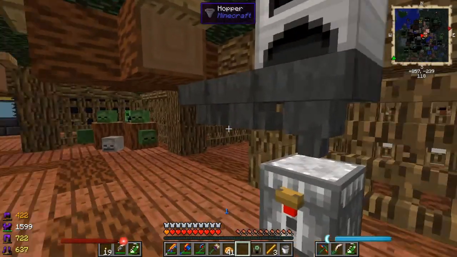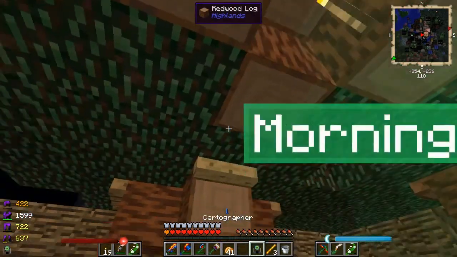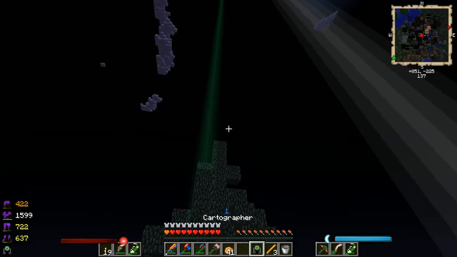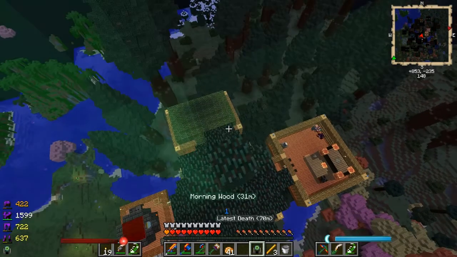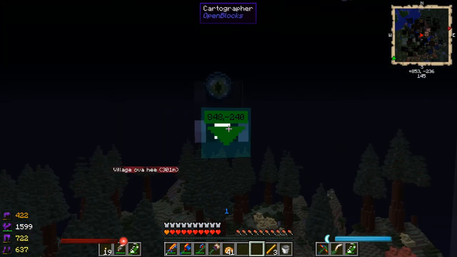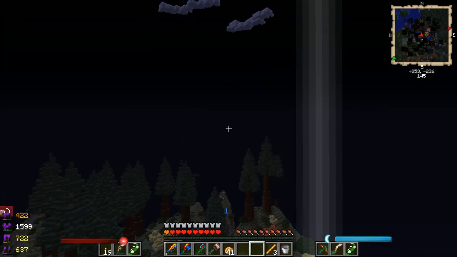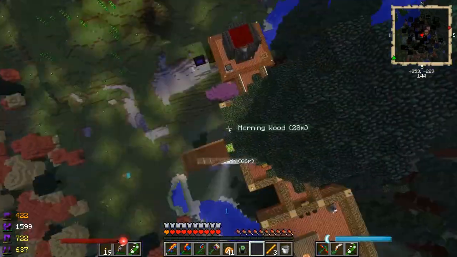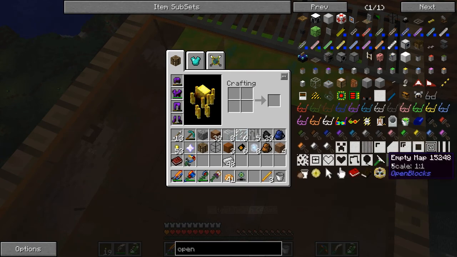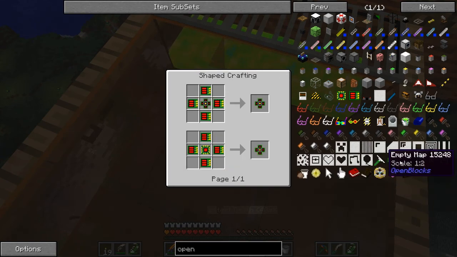So let's go ahead. Cartographer. Alright, that's what we're doing. So I want to get to the top of my tree. Top of my tree here. And place the cartographer down right there. So he has a... Oh, shit. It doesn't matter right now. So let me get him back up. We actually need something here first before we place him down. We need a blank, an empty map.